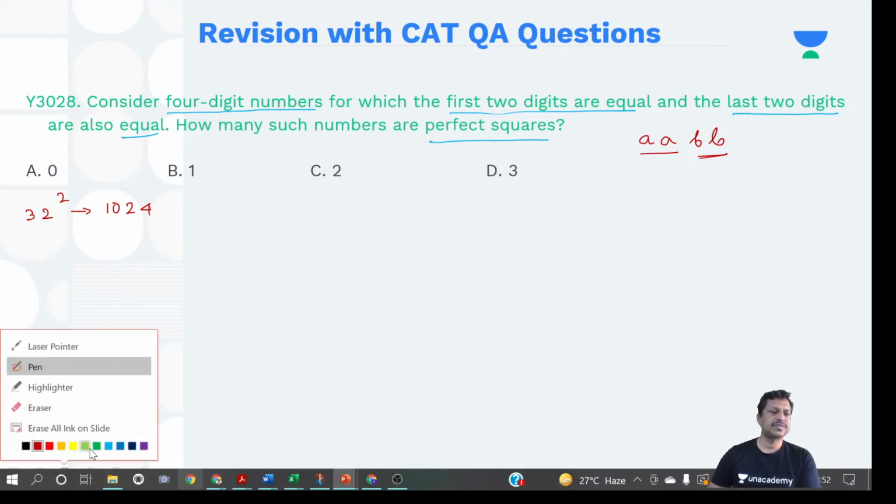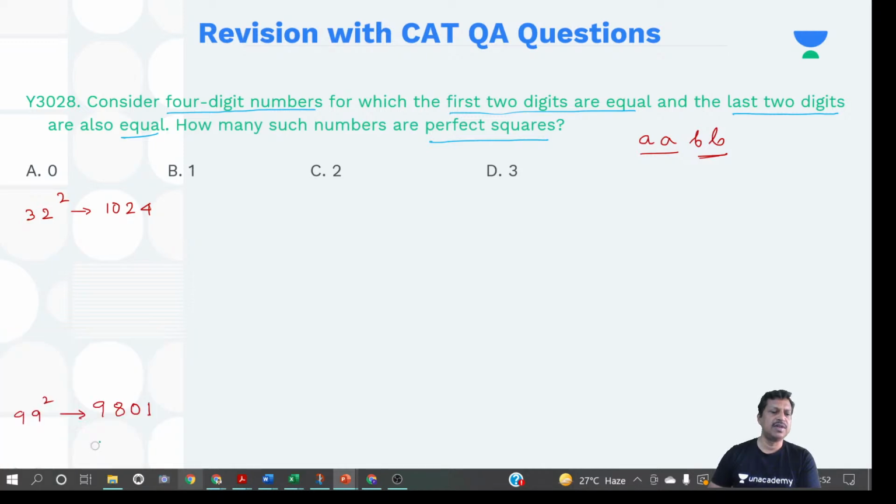I hope it's clear. What exactly I wanted to tell you is that the last 2 digits will be 0, 0 if I put, say, 40 in this range. 40 square will be giving you 1600. These two are same, but these two are not same. But this is not applicable. Similarly, 50 square is giving you 2500. These two are okay, but these two are not. So this is how I need to go till 90, because I know that in the range 32 square to 99 square, I need to find out the values.